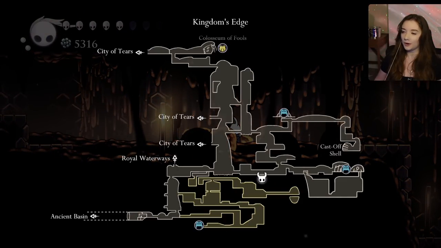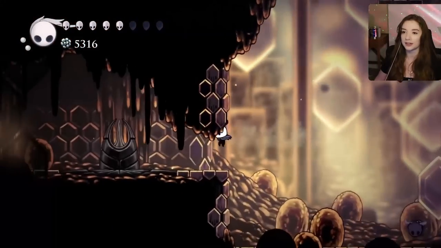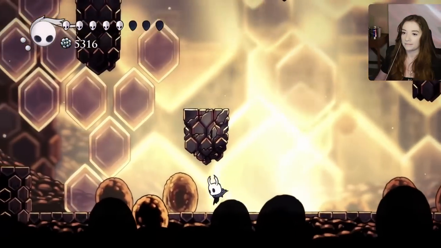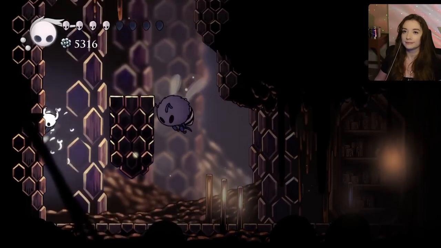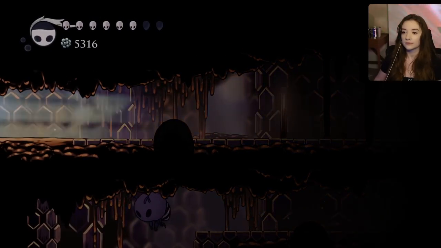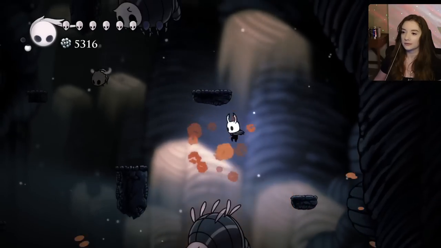Okay. Before I got distracted, where was I going? Oh yeah, Ancient Basin. That's where I was going. Okay, we have the grub out of this area. We have a mask piece. We've completed a mask in this area. So let's head back down to the Ancient Basin. Yeah, this is the way. Oh. Rude. I'm just trying to leave. I don't want anything to do with you people anymore. Right back out. Awesome. Down back into the tram we go.